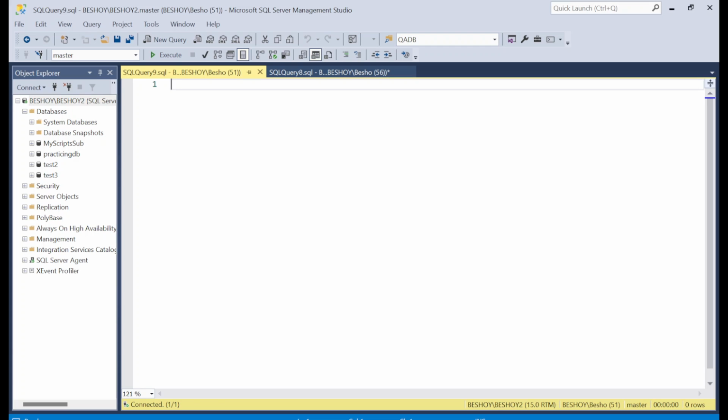So let's get started. The task that we wanna do today is basically just creating a simple script that once executed would delete all the databases that you have on your server.